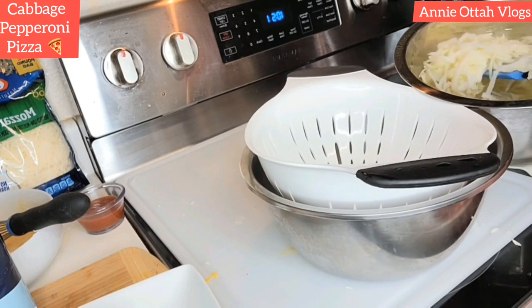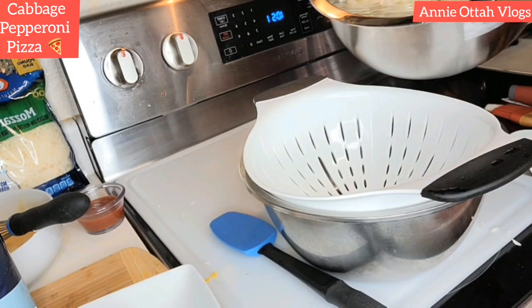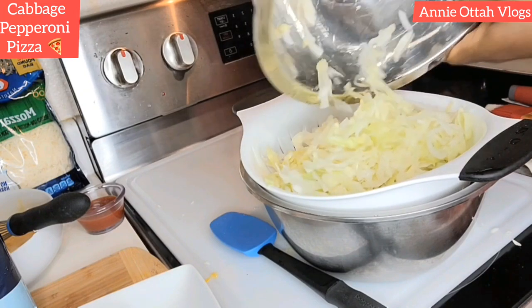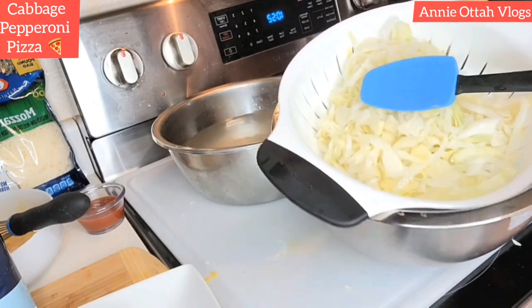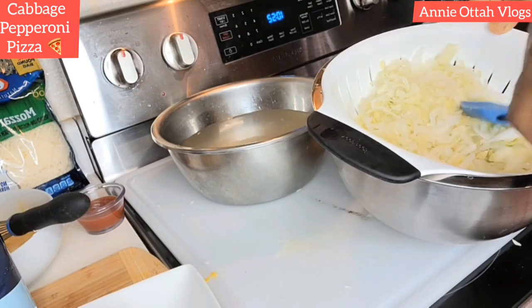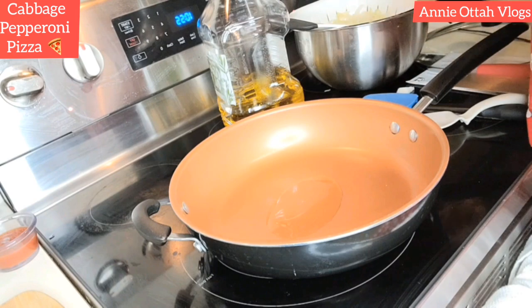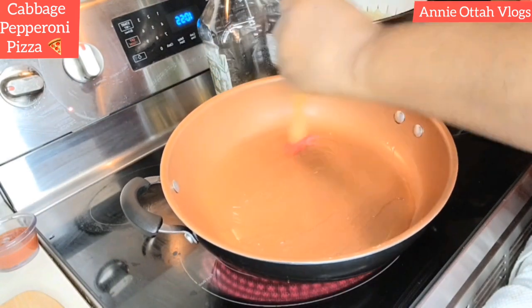For the cabbage, as you can see, so I am going to filter this cabbage. Yep, it's all softened. I'm just gonna squeeze out any extra water in it. So I'm just gonna add a little oil just to grease the pan.